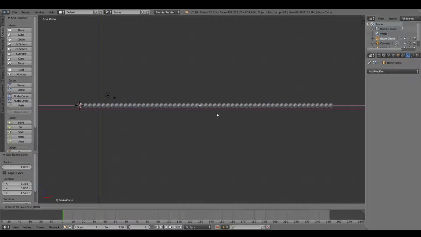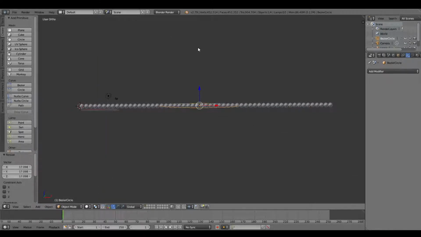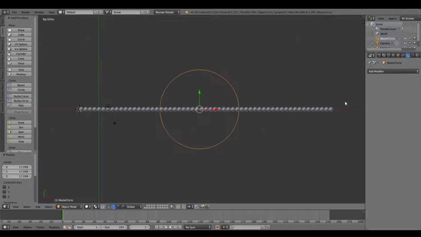So right now we're going to add the circle, bring it to about the middle, make it slightly bigger, but not the same size, from the top view. You don't want it to be as big as the mesh, so you don't want these two spots of the circle, like here and here, to be all the way on the end of your chain, so on this end or this end. Okay, you go back in front view.